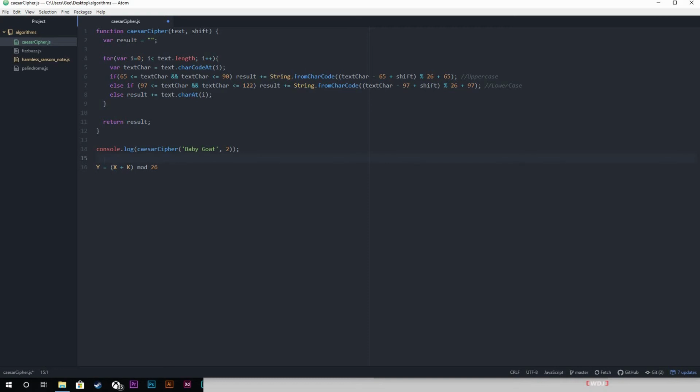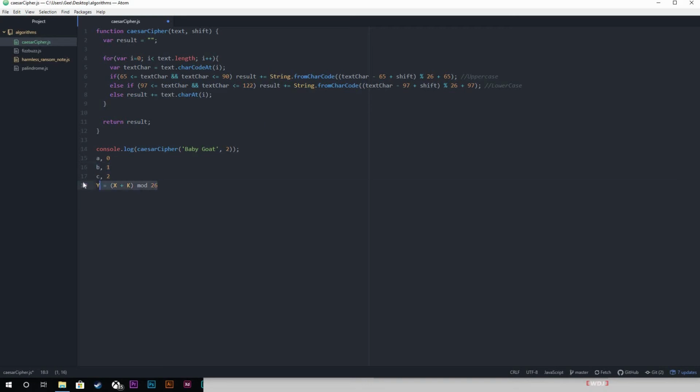Let me do it. A is 0. I'm going to just do this for an example. B is 1, C is 2. It doesn't really matter. So right now, this is going to be a 1 because we're doing a B. Ignore that it's not capital or lowercase. And this is a shifter, the number of times you want to shift. So it's 2. So 1 plus 2 is 3. Mod 26 is still 3.